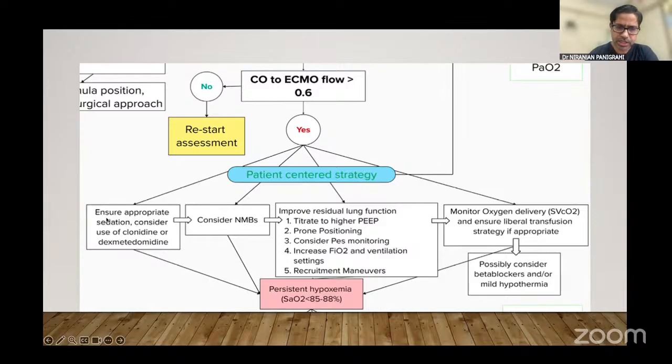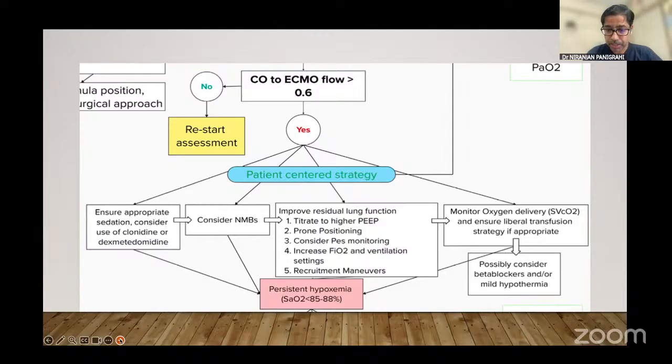We can consider some sedatives, something to decrease the cardiac output or the heart rate, especially. We can try dexmedetomidine. Sometimes even people have tried beta blockers. There are articles, even though these are sometimes criticized also, but there are ways out. Then other ways are to increase utilizing the native lung. But again, that depends. If your lungs have improved, then probably we can try that, like proning or increasing PEEP in certain ways. So if these things work, then it's well and good.